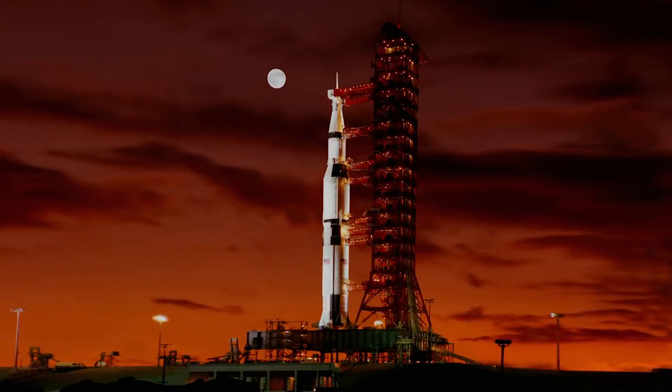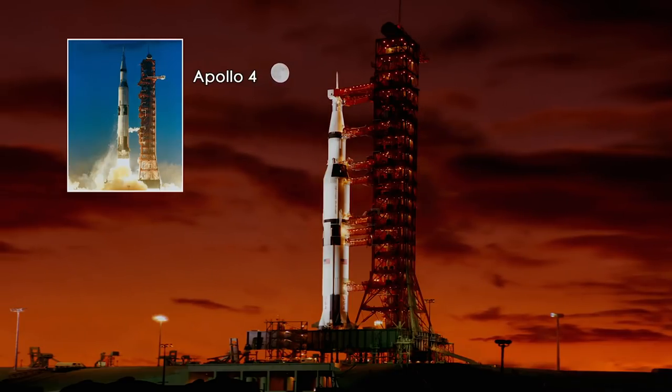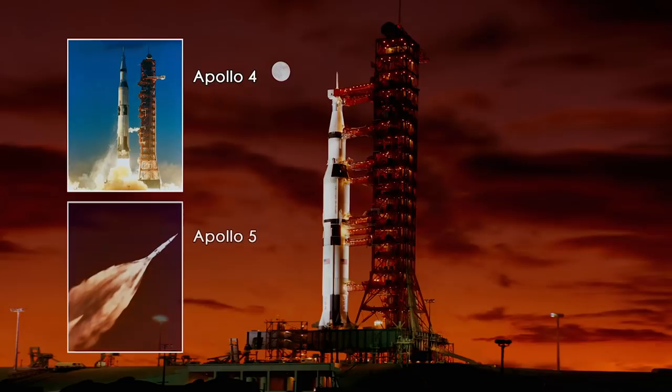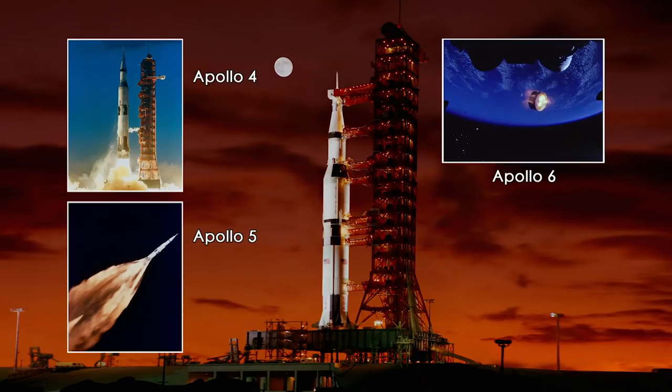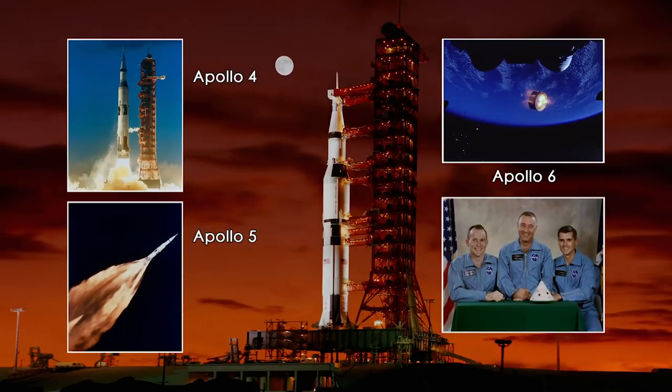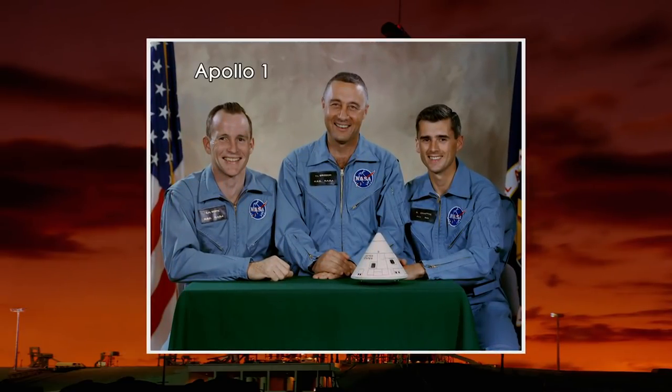The official numbering of the Apollo missions began with Apollo 4, an unmanned launch of the booster rocket in 1967. A year later, the launches of Apollo 5 and Apollo 6 into a low Earth orbit followed. Both were further technical trials of the Apollo hardware. In 1967, a routine exercise led to a deadly mishap on the launching pad in Cape Kennedy. The fatal mission was dubbed Apollo 1 to honor the memory of the three deceased astronauts.